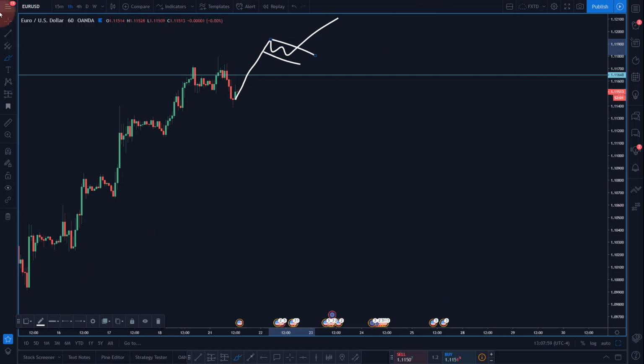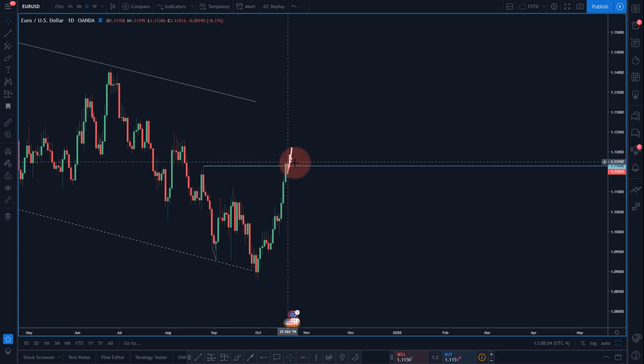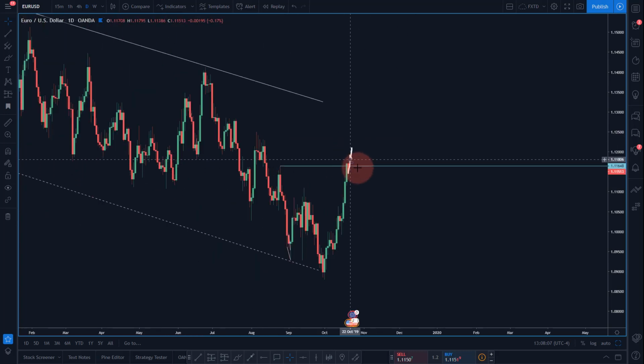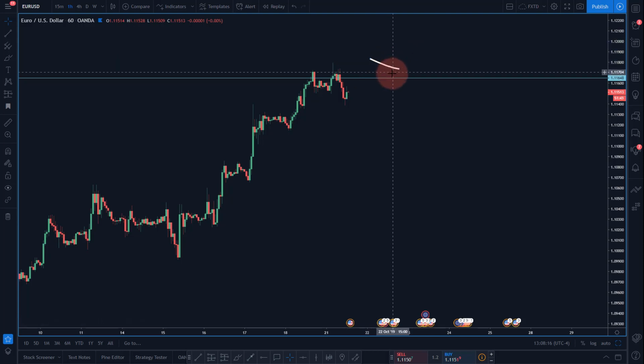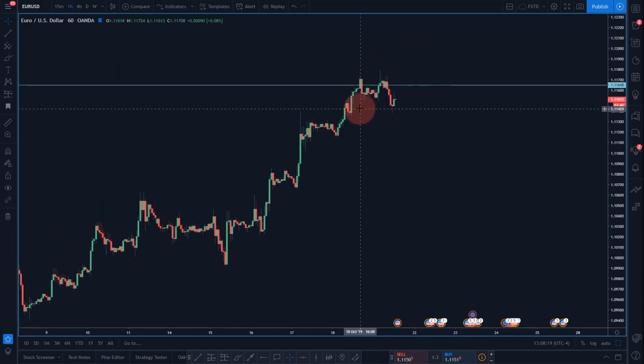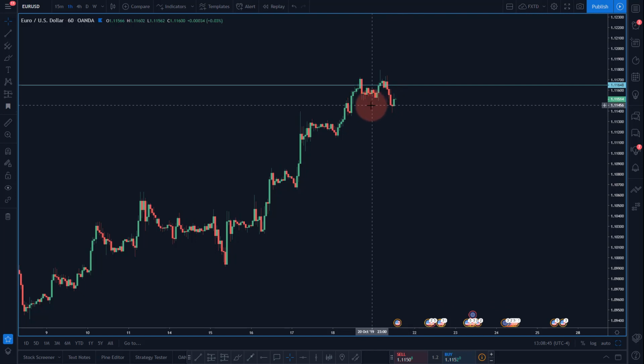A break above this area, if you look at this on the daily, we obviously have some areas here, but if we break above this area, it would indicate the momentum is continuing to the upside most likely. So that is what we want to see if we want to see that upward movement, but just keeping it open to the possibilities that this could be just a larger corrective pattern to continue up. And we are starting to see this just move correctively out instead of continuing its impulse down. So we'll keep an eye on that as it progresses over the day and over this week. But that's what you'll know to look for in euro dollar.